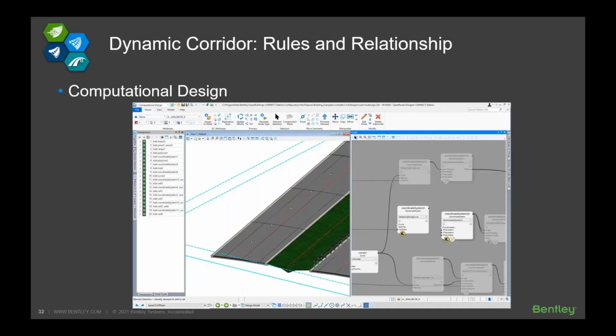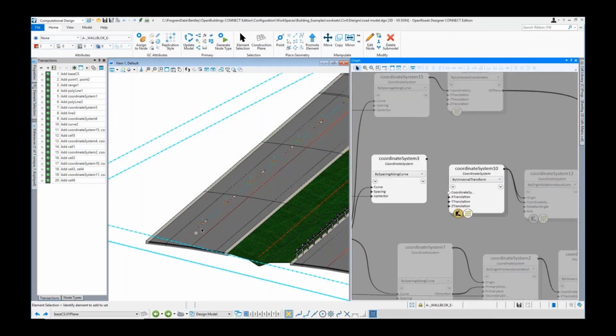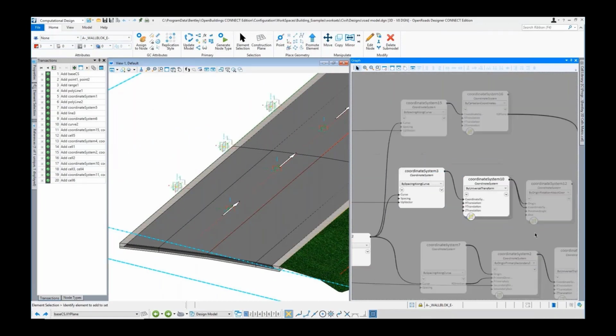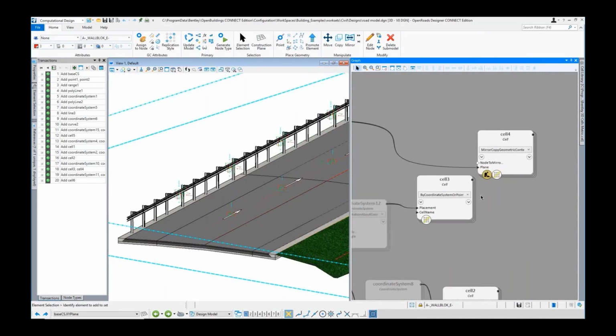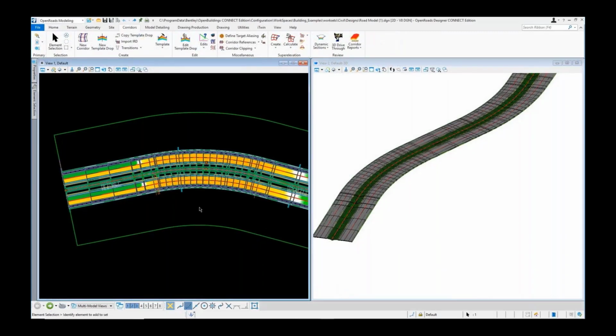Now, lastly, I think most of you, or probably some of you, have heard about computational design, wherein they leverage visual programming in order to create or recreate different design scenarios. So we have that also included inside OpenRoads Designer. We call it GC, or generative components. So basically, you can use visual scripting to lay out lane markings. Of course, there are tools that still allow you to lay out lane markings using some tools that we have in ORD, but this methodology allows you to create a reusable script to lay them out by just running the script, or updating the script anytime there's a change in your model.